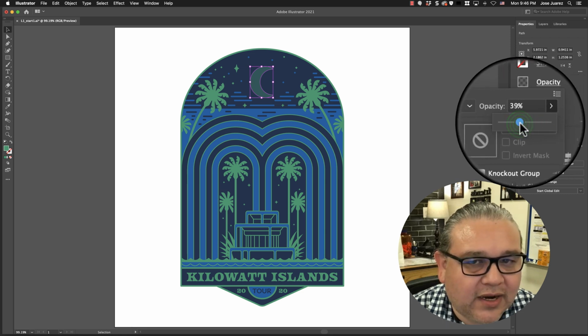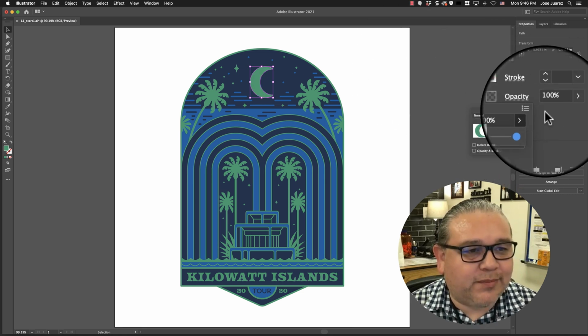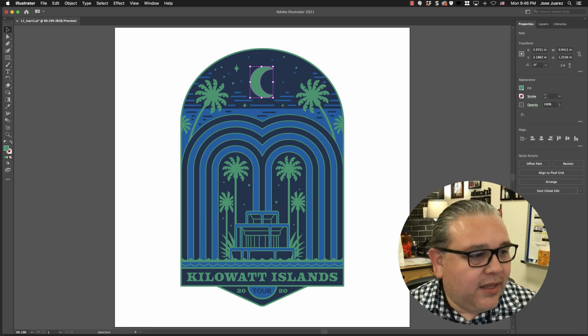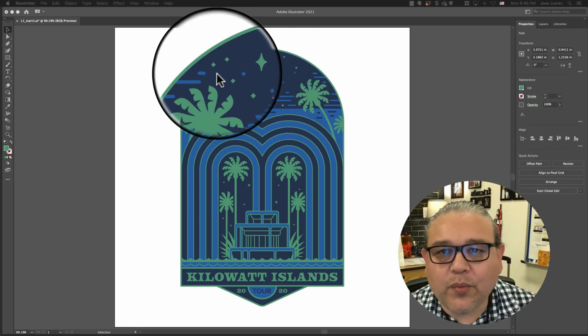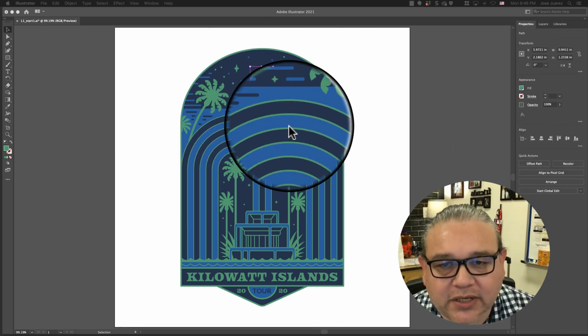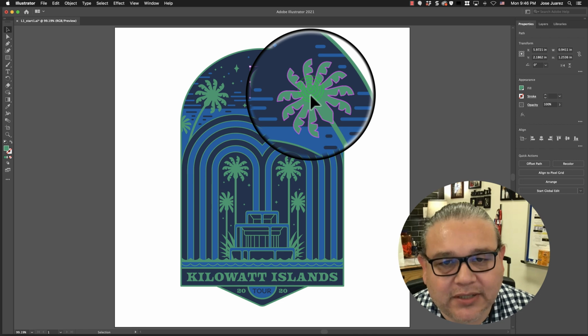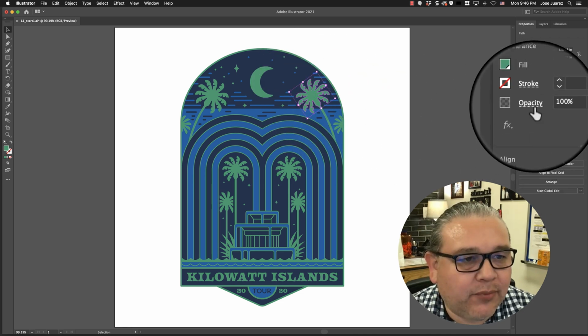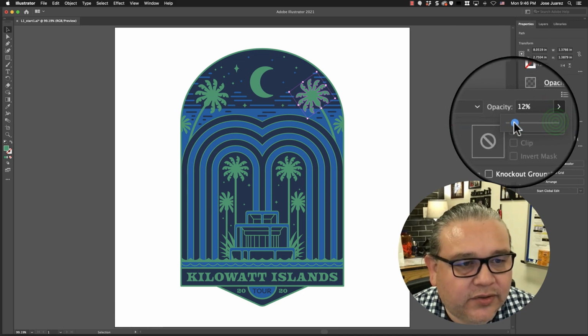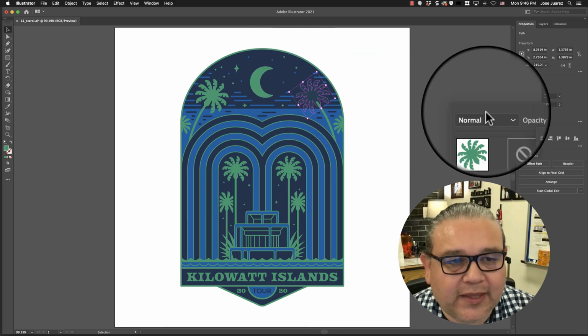Again, we've done a lot of this stuff. I showed you some advanced tracing before. And click opacity to kind of close that in. That's, again, when we work with certain objects, and that's what I want to show you here, to affect an object, you must first select the object, right? And we can play with the palm tree the same way. So we can dim the opacity there too. Now we're left with the outline.